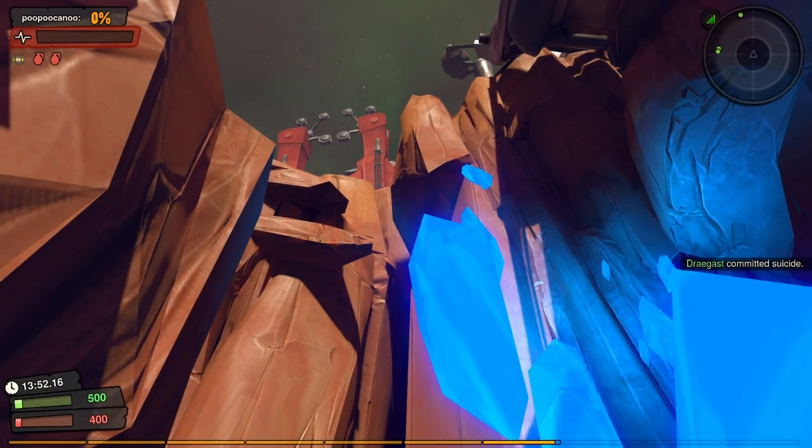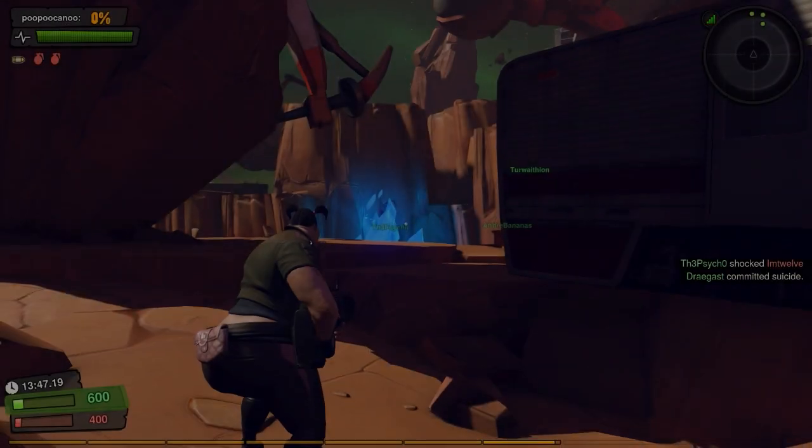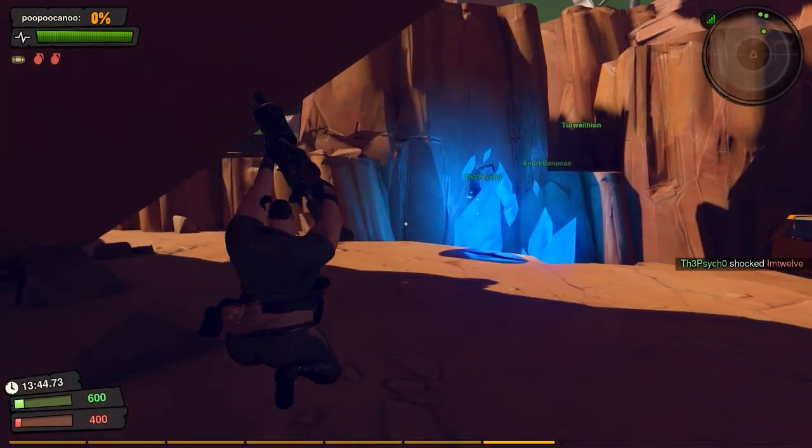I don't even know what the whole... Oh, crap. Did I really just... Wow. Okay. Sorry. That was my bad. Now playing Death Snatch. Find an enemy. So this is one of the modes, I guess.